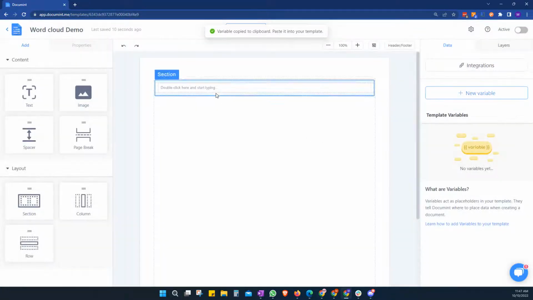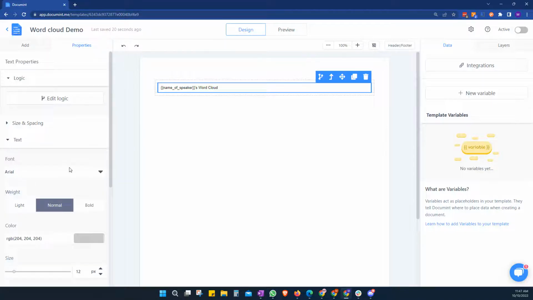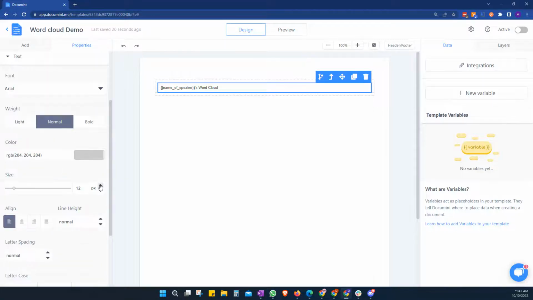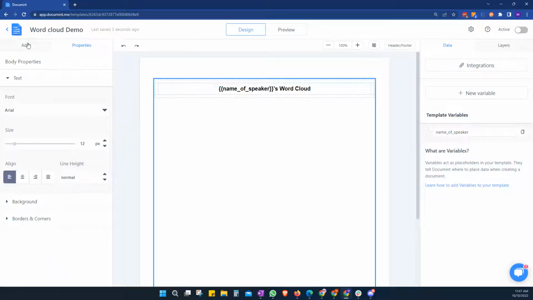So all we need to do is copy that, double click in here, paste that, and add some extra context here. So this part will be variable, this part will be fixed. Let's increase the text size a bit. That looks good. Let's make it bold. Put it in the middle. All right, that looks good.